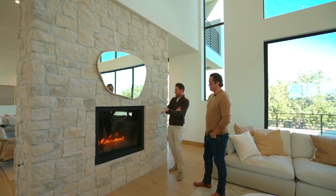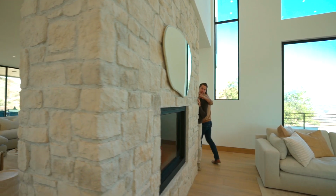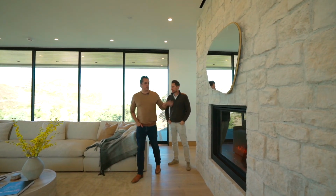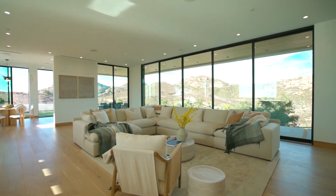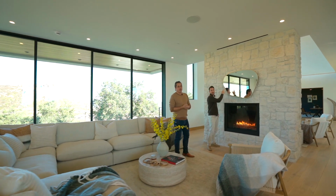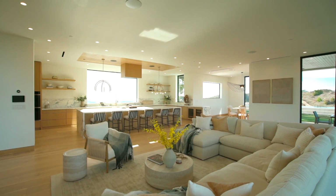So this is basically on the back side. Yeah, so on this side of the house, too, this is where we have our more family-friendly living room. We have to call that the formal living room. Over here we're slightly more family-friendly. Everything's obviously wired for TVs on either side of the fireplace. So you may want to have a TV up here for your family. So then you can obviously hang out in here in the kitchen while whoever's cooking.